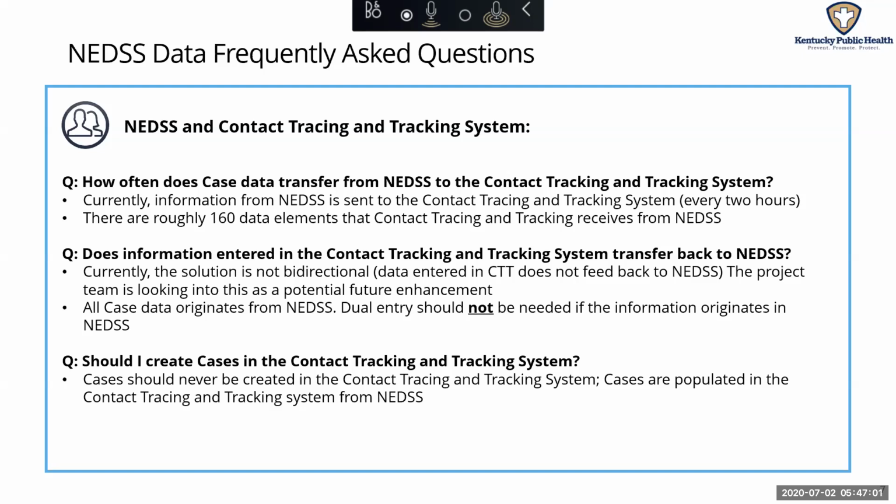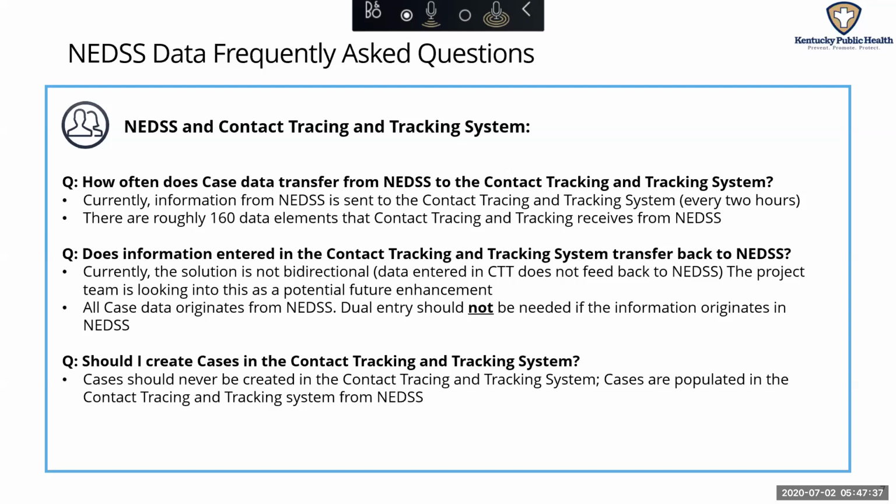The third frequently asked question, should I create cases in CTT? So cases should never be created in CTT. Cases should be populated in NEDS, and once they're populated in NEDS, they then transfer over to the CTT system. So if a case does need to be created, the case should be created in NEDS so that in roughly 2 hours, it can be transferred to CTT.